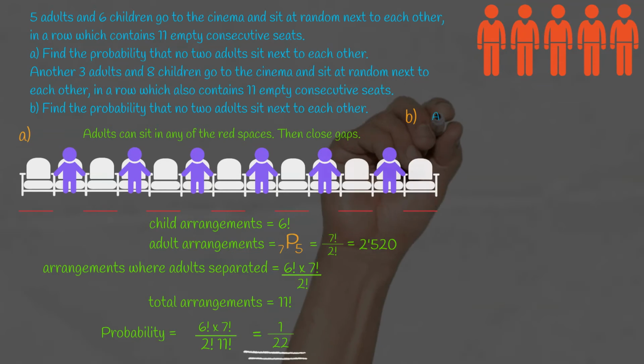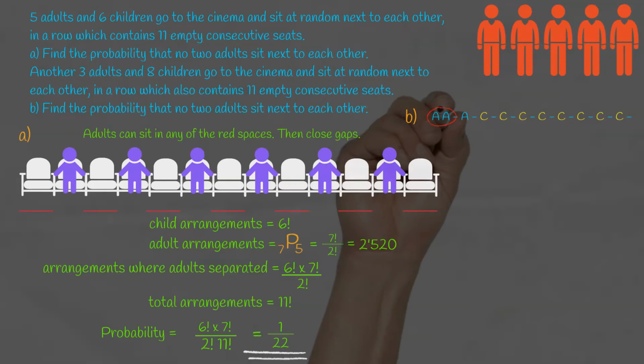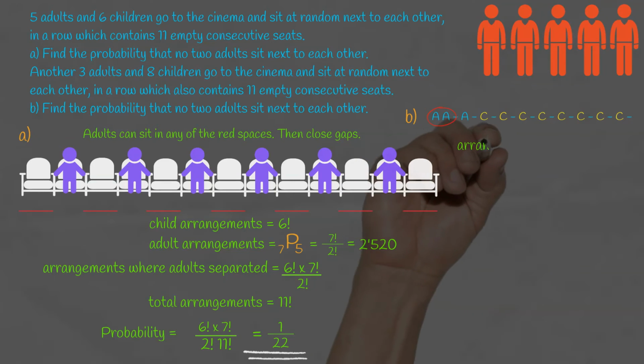So if we write down the adults and children like this and then group 2 of the adults together, we know that if those 2 adults are together, however we rearrange it, there will always be an adult together. Now we have effectively 10 items to rearrange, so the arrangements is 10 factorial, but then we have to times it by 3 because we could group the 2 A's and the single A in 3 different ways. You can have A1, A2, A3, A1, A3, A2, or A2, A3, A1. But then we have to times it by 2 as well, because the 2 that are grouped together, let's say for instance it's A1 and A2, you could also have A2 and A1, you can swap them.